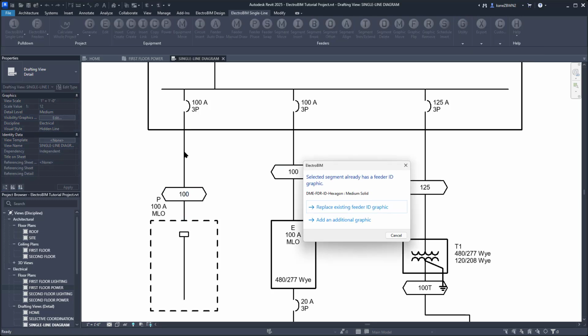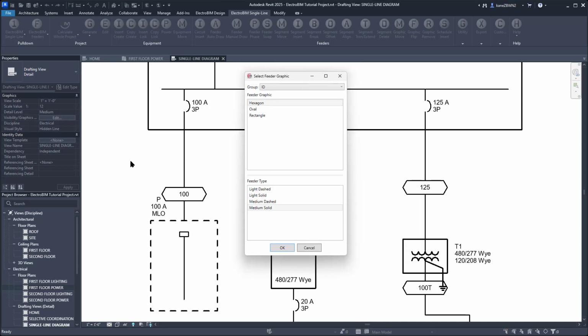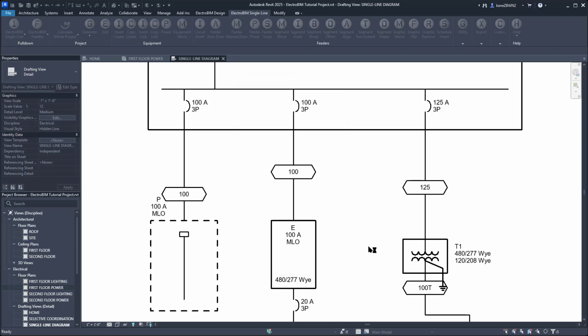Because this feeder segment already has a graphic on it, ElectroBIM will ask if we are trying to replace that graphic or add a new one. We're doing the latter. We'll set the group to meter. Make sure it's using a regular meter and the medium solid line type. Press OK.